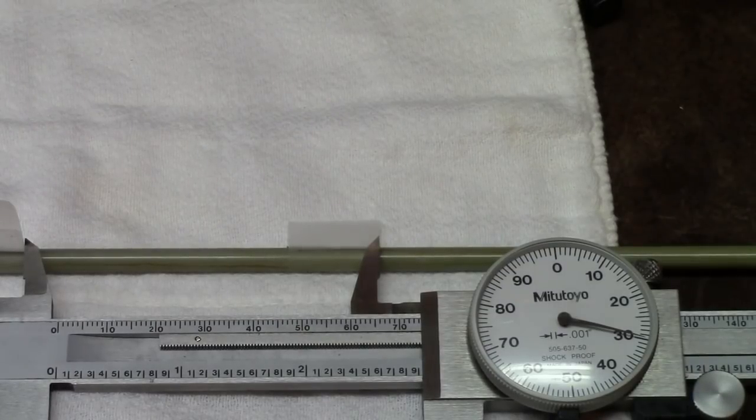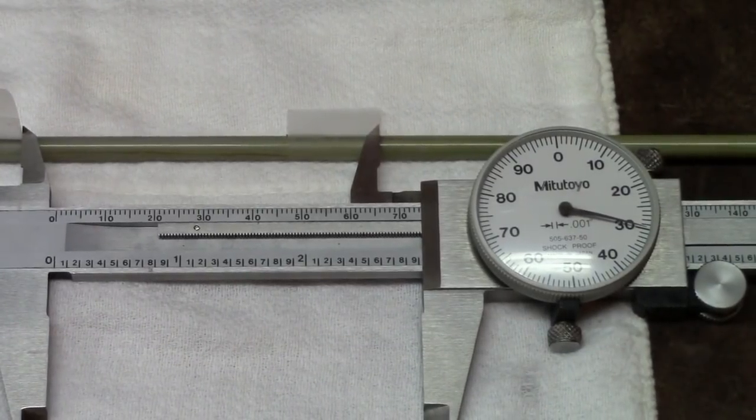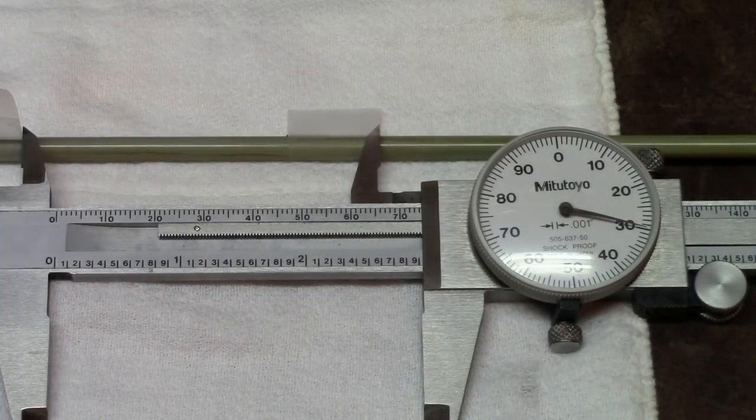Now the way you read a caliper with a dial is very, very simple. Don't think that you need to get expensive digital ones. I consider them less valuable than a dial caliper. A dial caliper is an industry standard. It's always worked. It doesn't require a computer or batteries or anything else. They're extremely precise, and they're mechanical, so they can't go wrong on you.